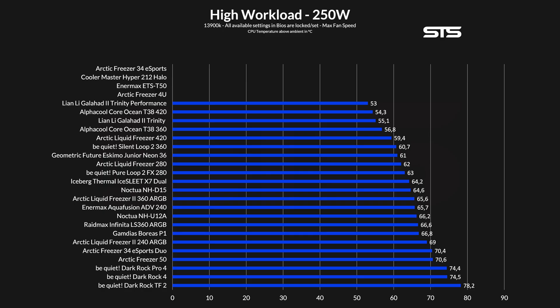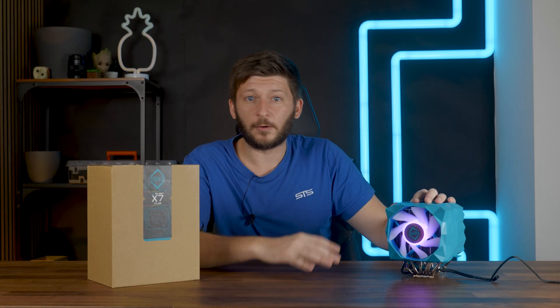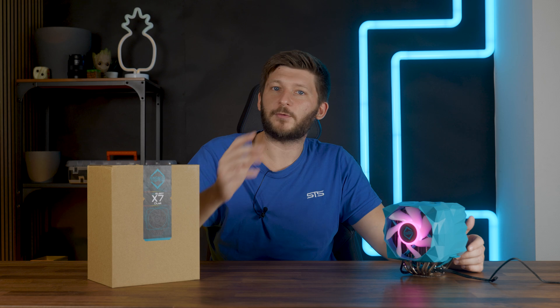So let's bump it up to 250 watts. At 250 watts, things start to make a lot more sense, with the X7 Dual now keeping the 3900K at 64.2 degrees C above ambient. It is still the number one air cooler so far, but awfully close to the NHD15 — still, number one is number one. On the noise-to-performance graph for 250 watts it got even worse than before. Even if the comparison to a Freezer 50 and Gambia's P1 would remain the same, the distance to the Noctua NHD15 just seems to be getting bigger. So as far as max performance is concerned, hands down — best air cooler I have seen until now, no doubt. For noise, not even close. It's not horrible, still better than a Freezer 50, but very far from a Noctua big boy.